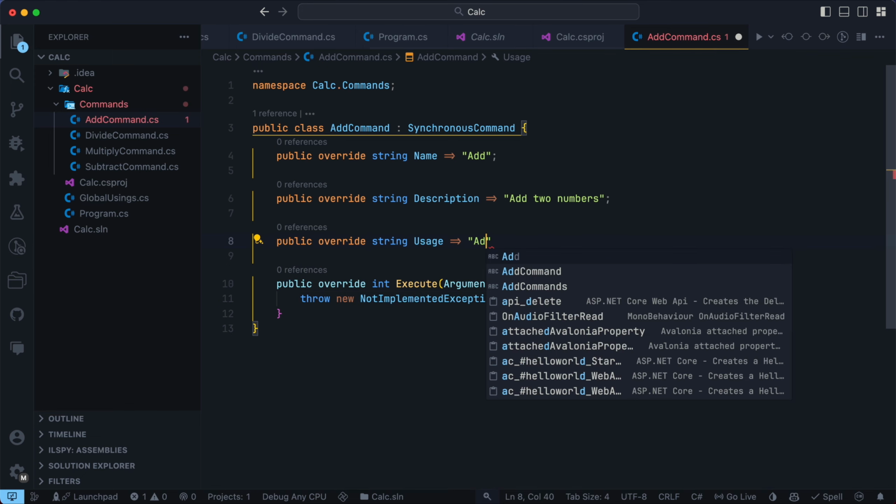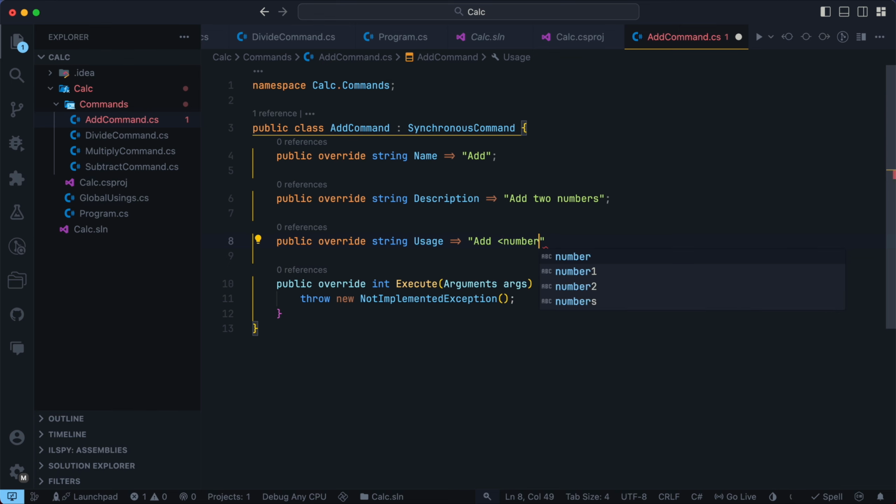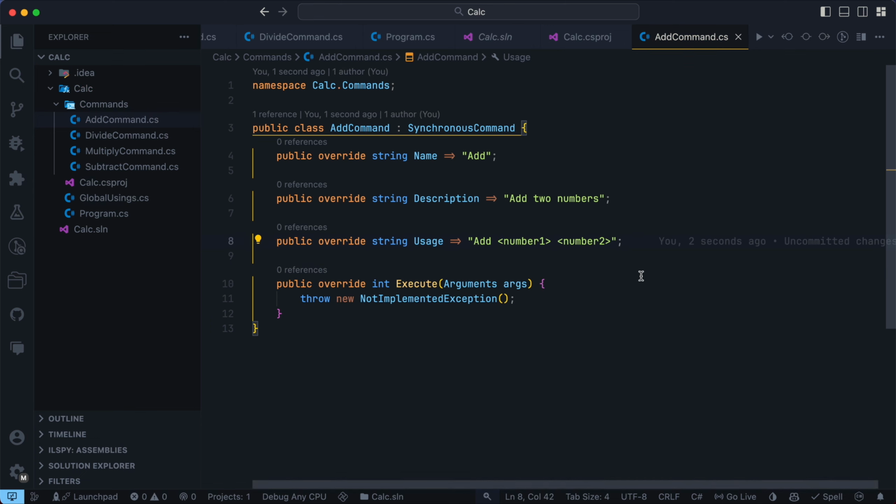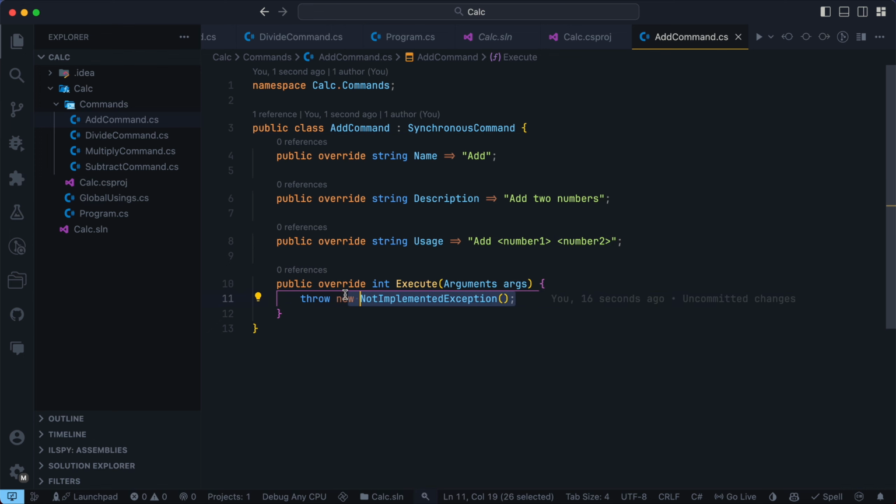So I'm going to do add, and then number 1 and number 2. This is very simple, and right here you can see that these are positional arguments. I don't need to specify which is which, they're taken by the position. This will be position 0, and this will be position 1, sorry, because it starts with 0, so it goes to 1. Here we have the execute method, which is the main thing used to execute the command, and it receives the arguments object in the form of args, and this is used to actually get the arguments that the user inputted.